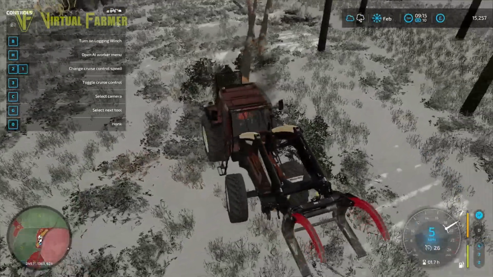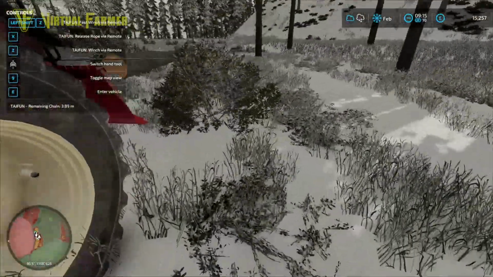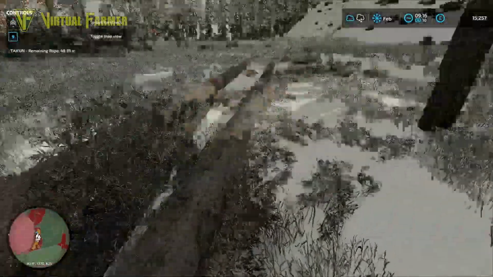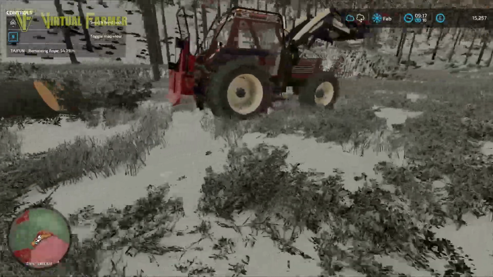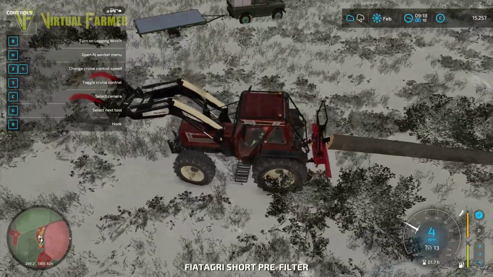Even though, yeah, it's underneath. That's annoying. Okay, so detach that. And then, yeah, I think we're going to have to leave these here. Oh, no, this is a shield. So what we can do is actually just push this backwards with this.